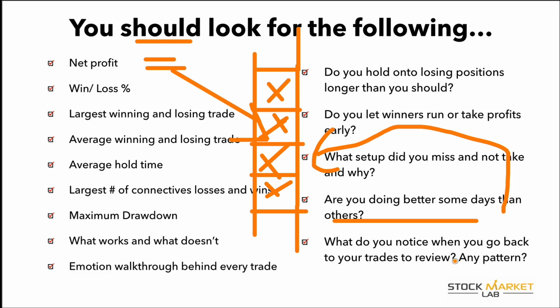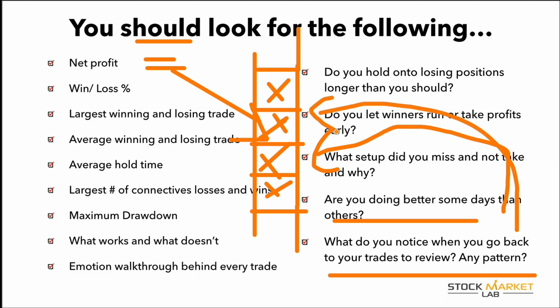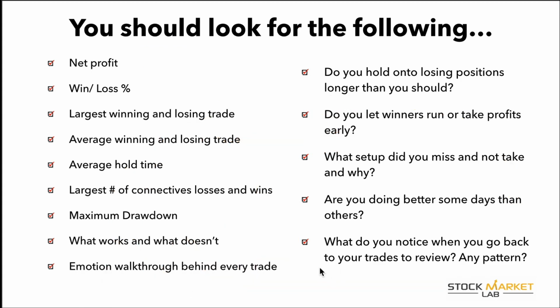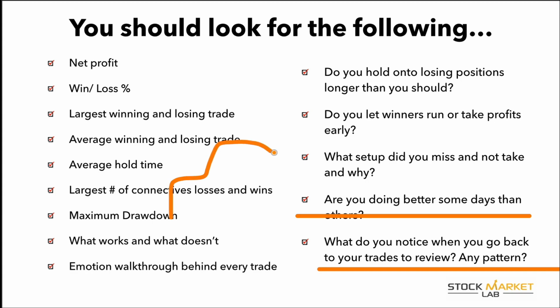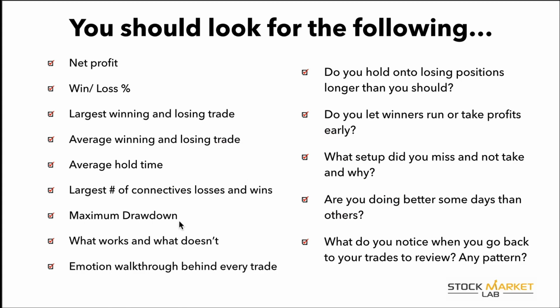Next, what do you notice when you go back to your trades to review? Do you notice any pattern? Are there any consecutive mistakes you're making, which could go back to what days you're losing money, what times you're losing money? Are there any events that happen in your life that affect your trading? Maybe you make money when the market is going up or down, but when it's trending, you have a very hard time making money. The pattern you realize is you go on a great winning streak Monday through Thursday, and then Friday you give away all your profits. Or maybe you go on a bad losing streak Monday through Wednesday, and then the remaining 2 days you kind of break even. Why? Because you're forcing trades in the beginning of the week.